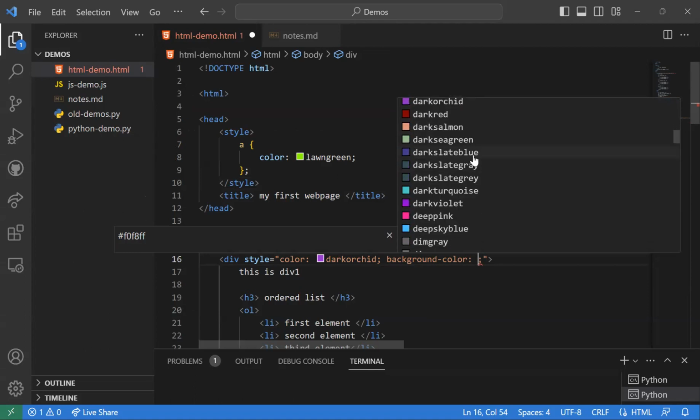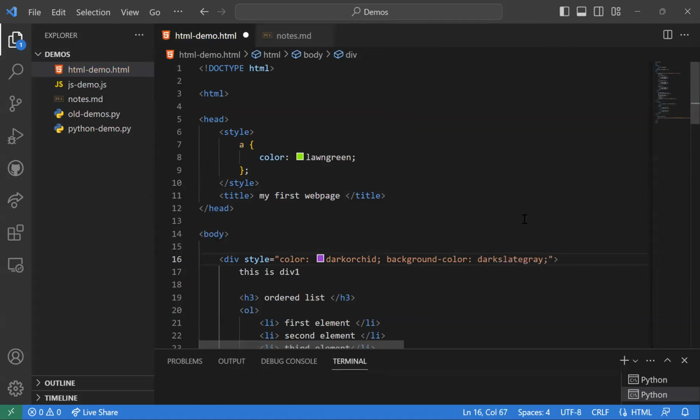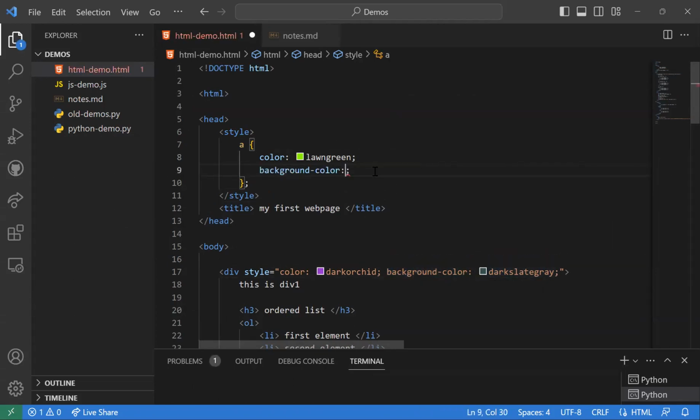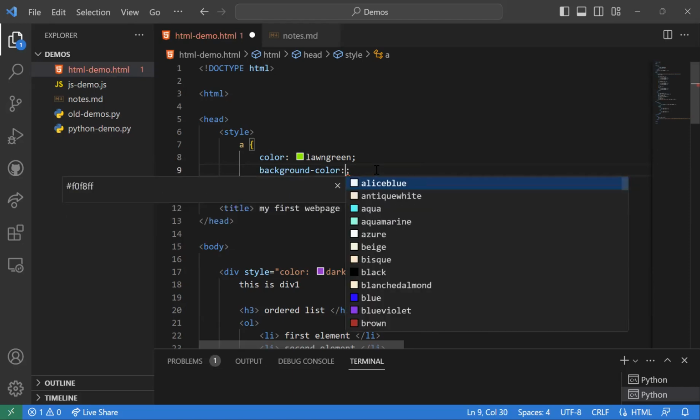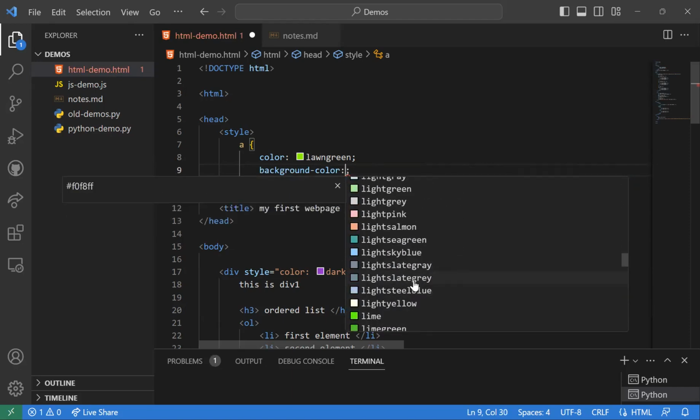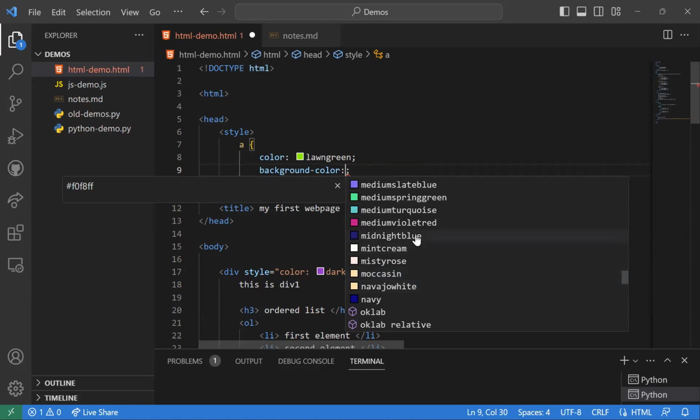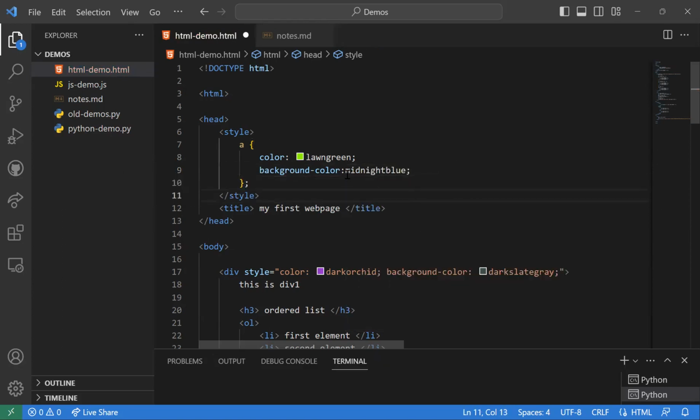Let's say I wanted to change it to, ooh, dark slate gray looks very nice. Then we just add in background color, and we specify what it is, and we separate these from each other by using our semicolons. We can do the same thing for our A tag too. Let's say we want to change our background color of our A tag to be something equally atrocious. I'll change this to midnight blue, let's say.